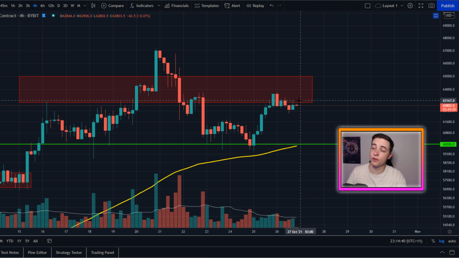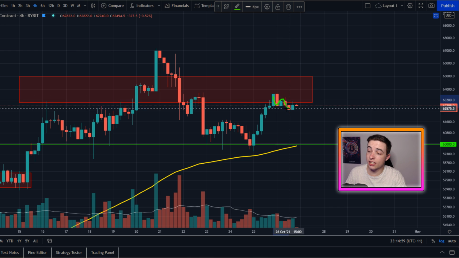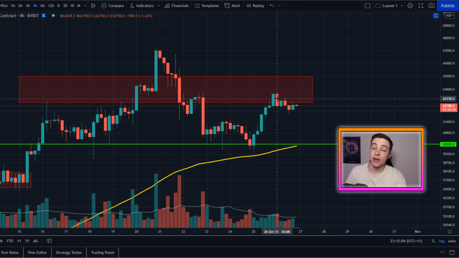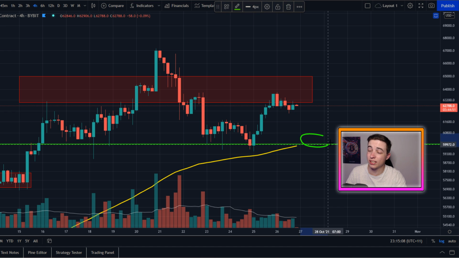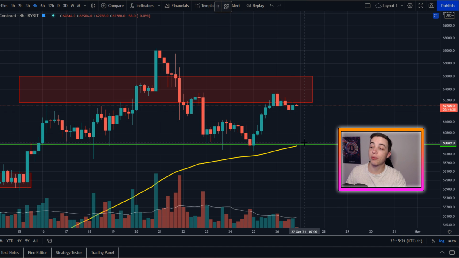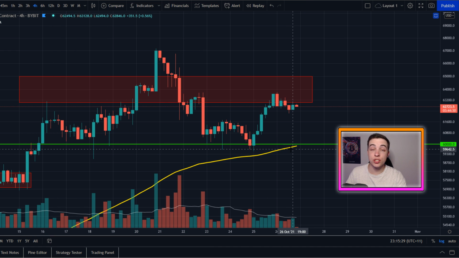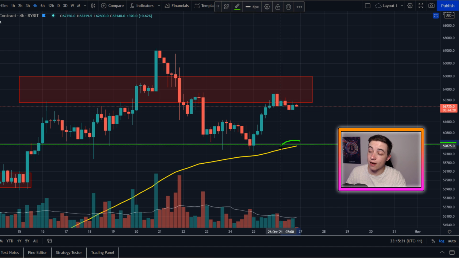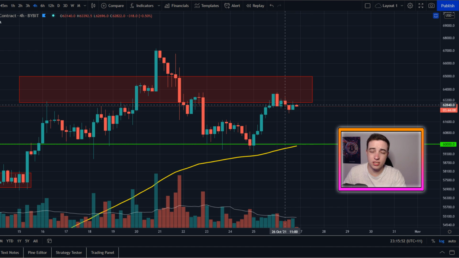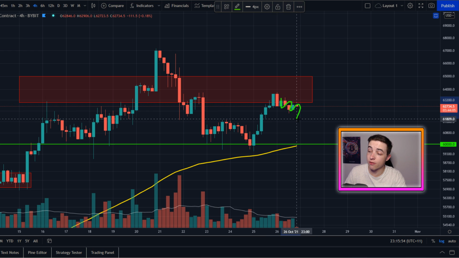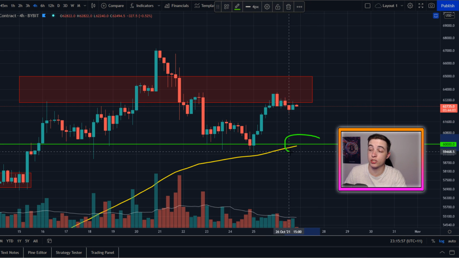And by the way, for the new viewers on the channel, this range of resistance is really coming between 63,000 and around 65,000. If we see a continued rejection from that range of resistance, I mentioned yesterday that I'd expect perhaps another dip down towards 60,000, or at least those lower $60,000 levels, because we've got huge support at that horizontal level just there at 60K. We've also got the 100 exponential moving average on the 4-hour chart coming in at almost exactly 60,000 right now. So even in some bearish scenario where we do see a bit more of a rejection here, I would expect major support towards 60,000.